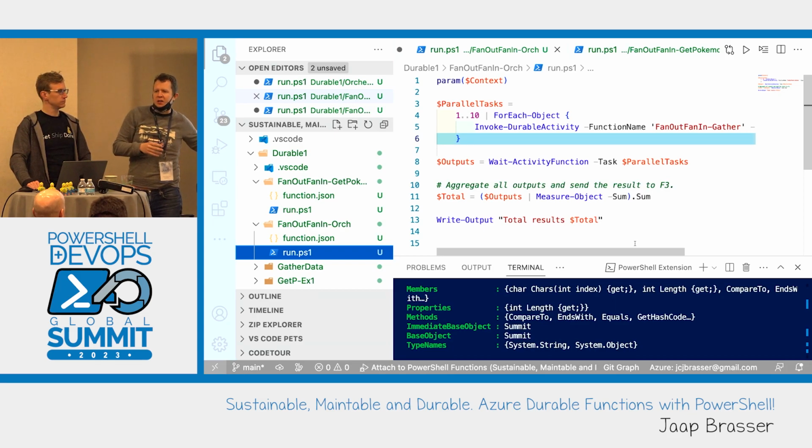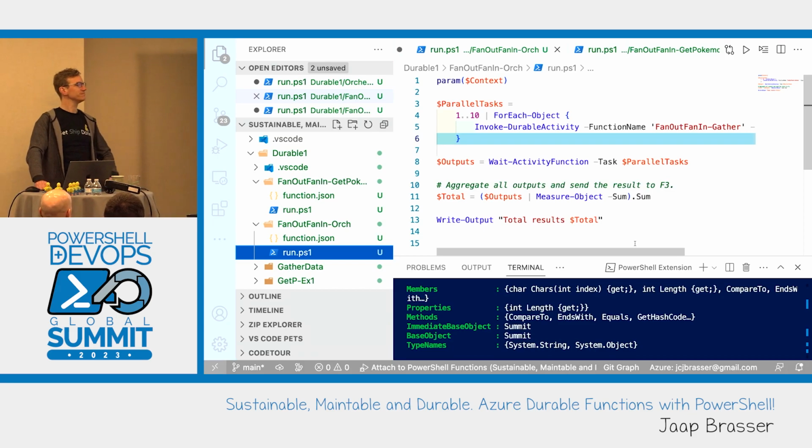But as far as the context object itself, if it's like $context.myParameter and you change that to myParameter equals something else, that's not going to carry through to the next function. It will for your current invocation, but for the next thing that picks that up, the context is going to be whatever it is based on the durable function. So does that make sense?